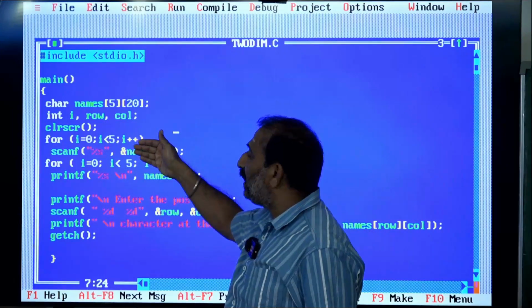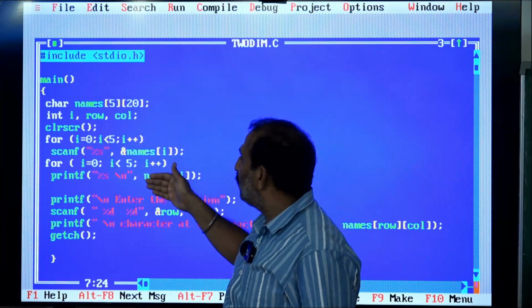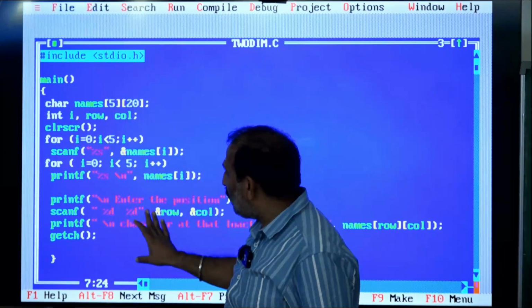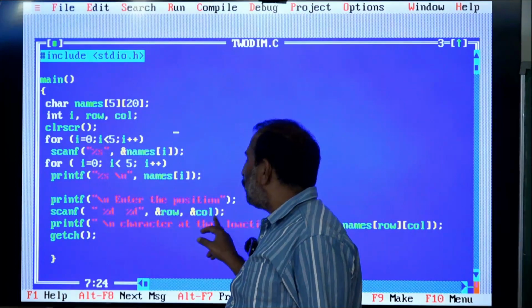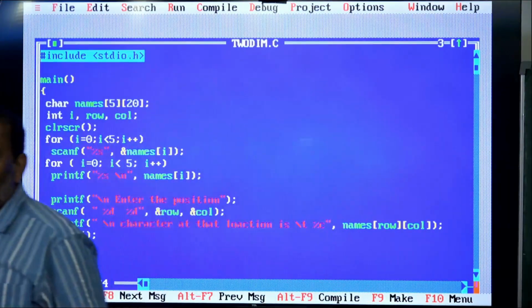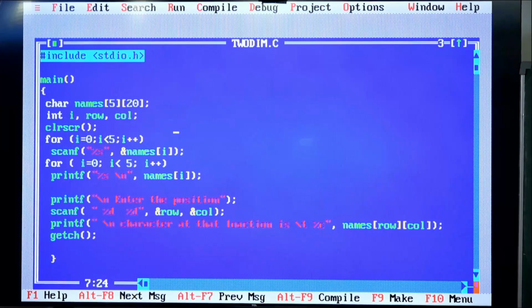So first of all, reading 5 strings and displaying the 5 strings in a 2-dimensional array, and later you try to give one row and column, so that will tell you what the character is. Once the example is shown to you, you will understand this better. Now you will see, run the program. It is expecting to give 5 names.